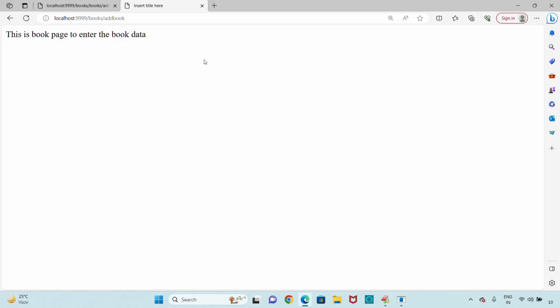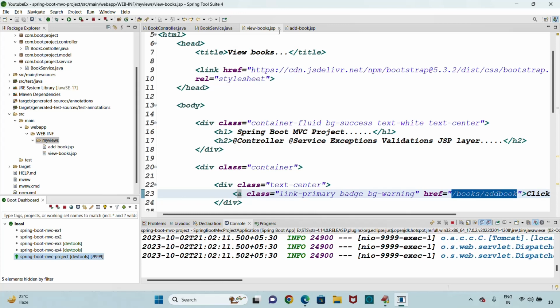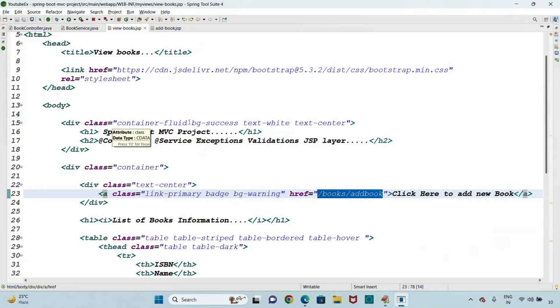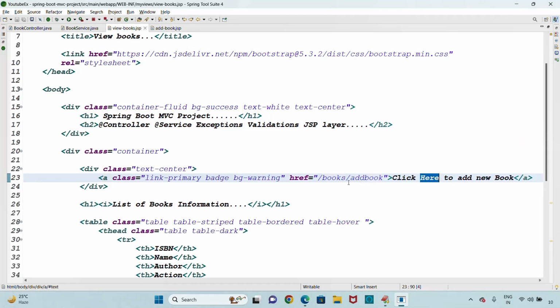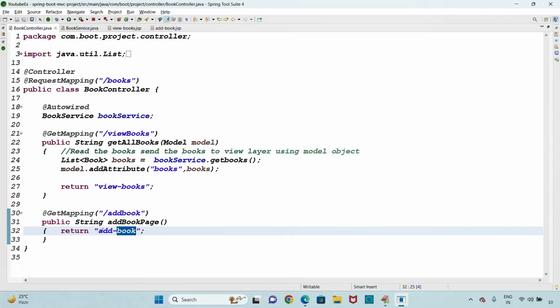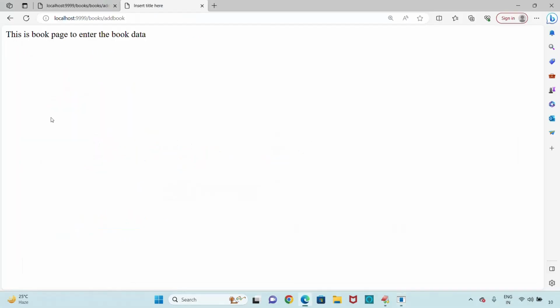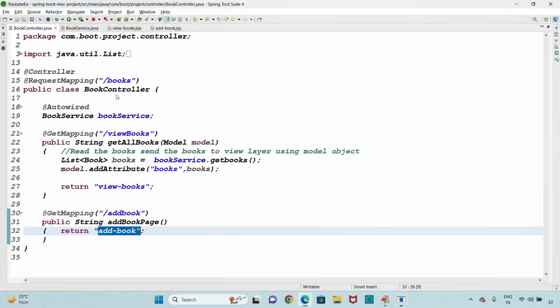Enter the book data here, right? Guys, yes or no? I think everything is good, but reloading is the issue. That's fine. Guys, when I click this hyperlink, we got the clarity, right? When you click the hyperlink, the request goes to this URL, books/addbook URL. In the addbook URL, I'm displaying what? Addbook.jsp, right? Then the addbook.jsp file is created, no? Exactly. Guys, this is the addbook.jsp file.